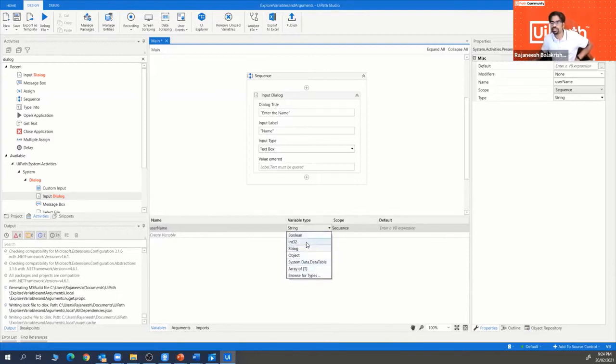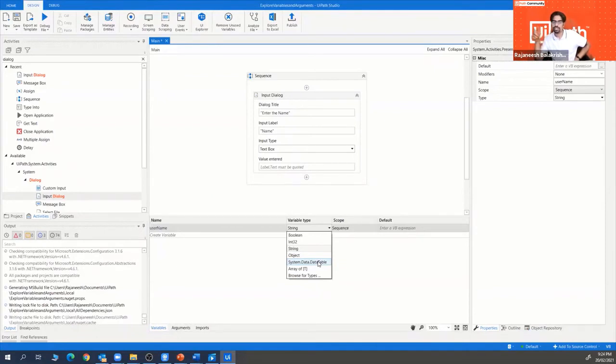They are Boolean, Int32, String, Object, Array of T, and Browse for Types. This is exactly the .NET data types. All the Microsoft .NET supported data types are here.